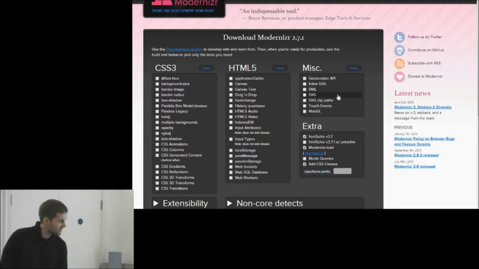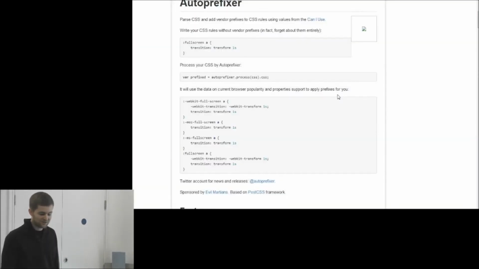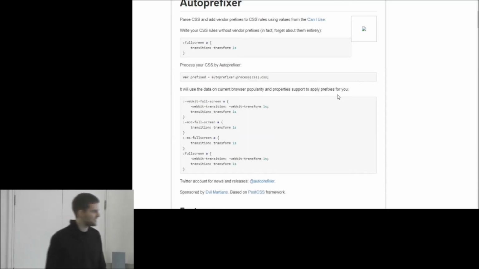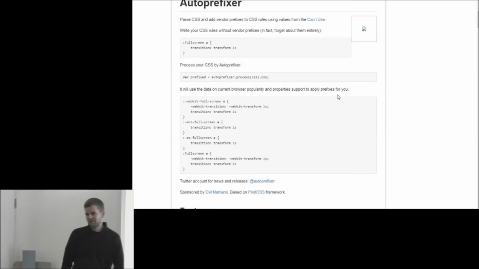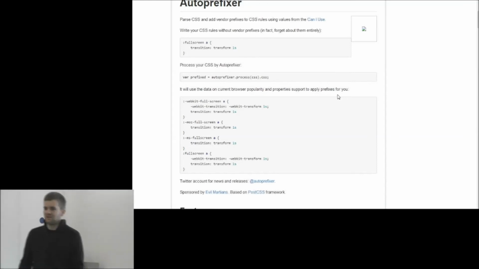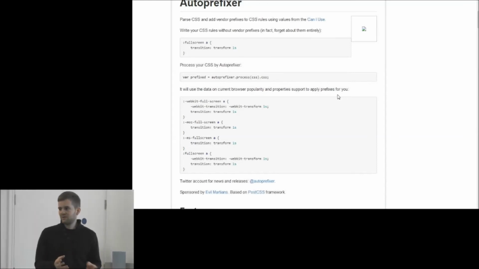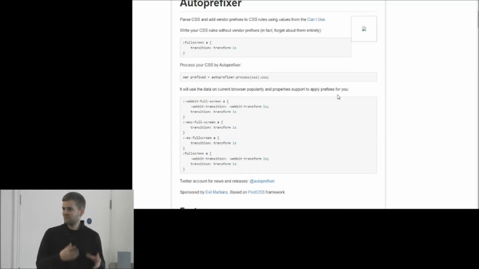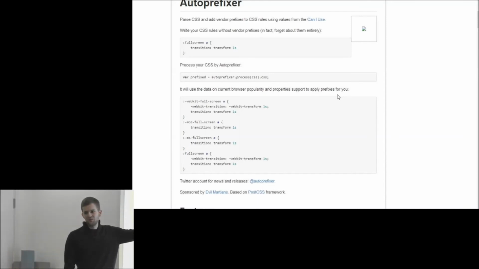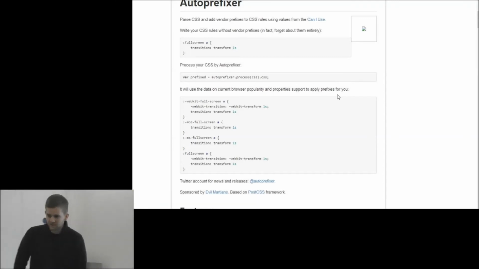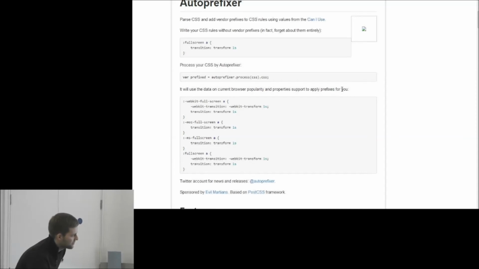And one of the headaches you get when you start doing this are the vendor prefixes. If you want to support every browser, you have to know if you use WebKit, Moz, MS, some prefixes, because it's the browsers that implement those features before they become a standard, so it's kind of for you to experiment with. You kind of don't want to do that. Please try to just use the standard and use some tool to generate the prefixes for you. Autoprefixer is pretty nice because that's based off popularity of the browsers.